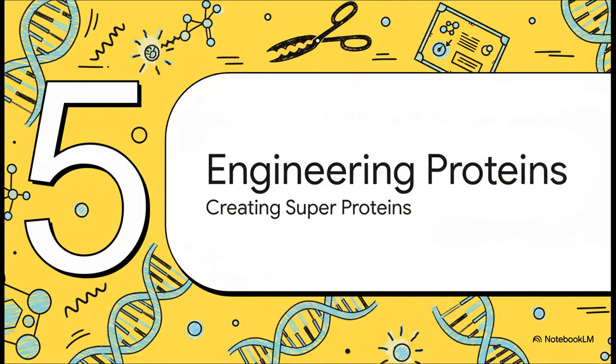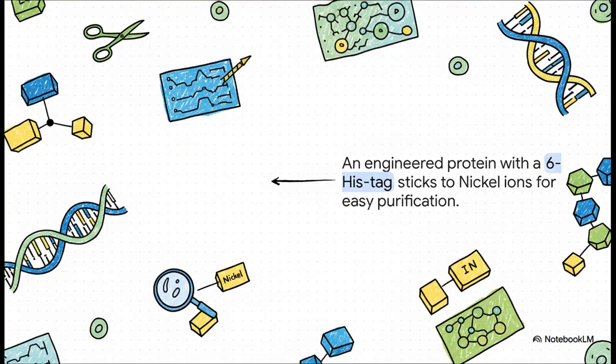So, with all this power to read and edit genomes, what can we actually do with it? Well, one really amazing application is engineering proteins to give them new, useful functions. We can basically create superproteins. For example, imagine you have a big mix of different proteins, but you only want to pull out one specific type. With protein engineering, we can do that.